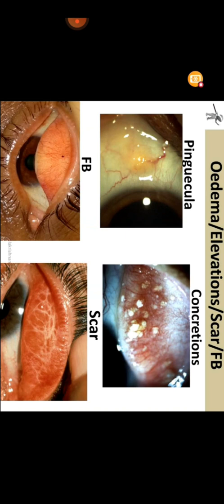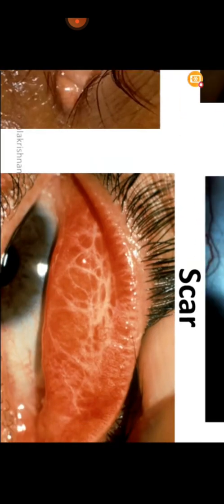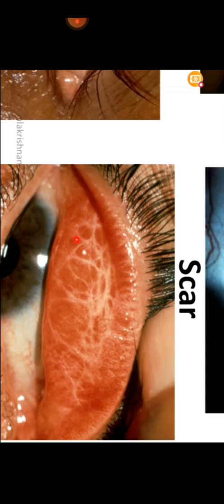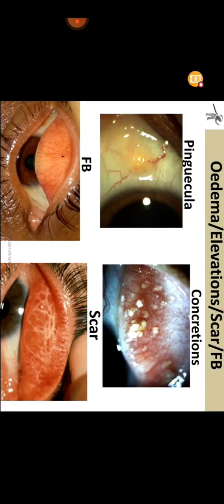And in some people, you can even see scars. You can see conjunctival scars. But this is not very common in India now, because this was usually seen in trachoma, which is a communicable disease, but trachoma has been brought under control right now. Initially trachoma used to occur in very large numbers, and it had conjunctival scarring as a sequela, and we used to see this. But right now this is very less. Still, you have to check whether there are any scars.